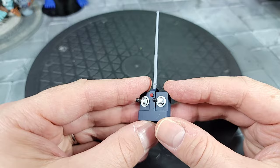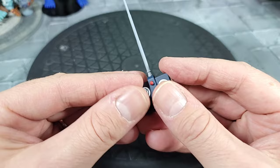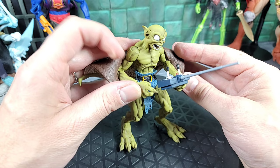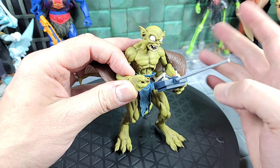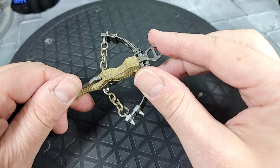The next accessory is an RC remote controller painted gray. It looks like the antenna can retract in or out but it doesn't — same with the joysticks, they don't move. With the semi-gripping hands on, he can pretty much hold the remote control. Your articulation is limited trying to get the finger on the joystick, but you can hold it with the left hand roughly how it's shown on the back of the box.